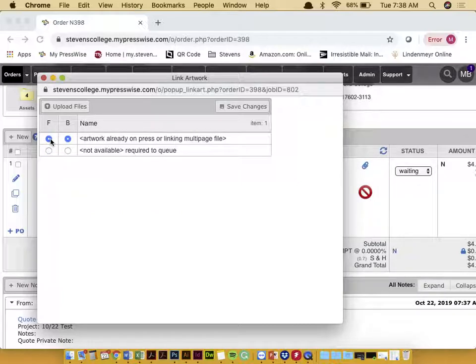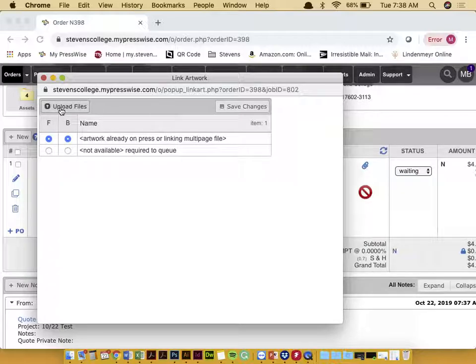I could just say that the artwork is on press, or I'm linking multiple pages. Basically, tell Presswise to leave me alone, don't worry about the files, I have them. If I'm doing something on the inkjet wide format, I always just hit that. I just want the invoice from you.